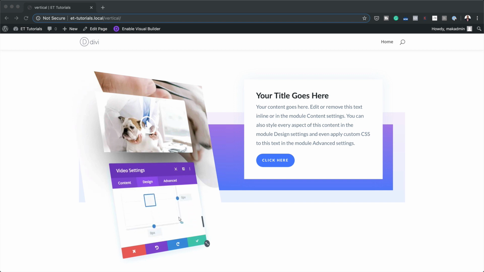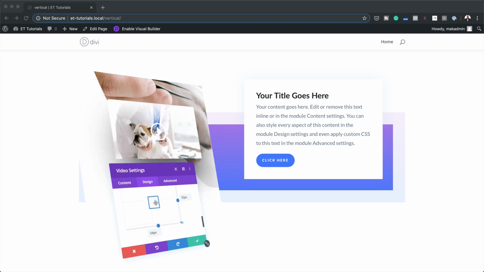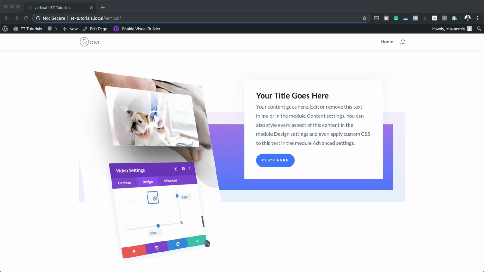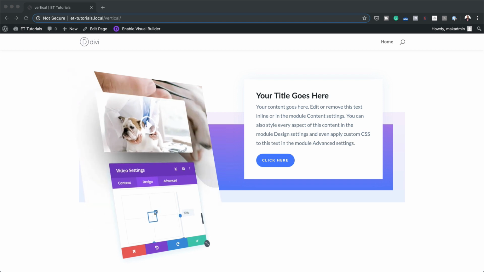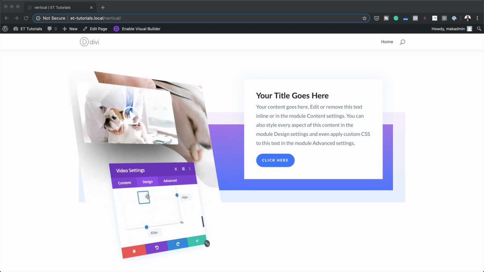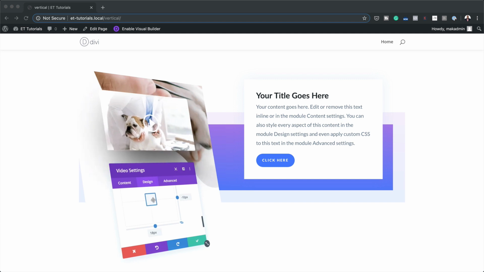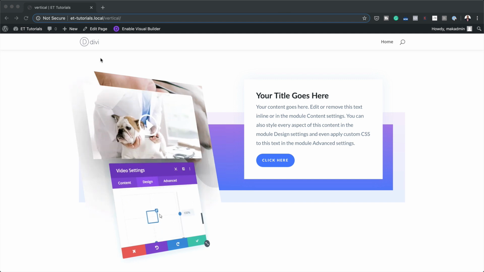Now, there's also a few things that we need to have in place in order for us to achieve this design. So first of all, you're going to need a GIF image. We're also going to need an MP4 file video and the URL to where that video is hosted. Thirdly, we're going to need the Divi theme installed, and this design is going to be created on a brand new page. All right, so let's get started.